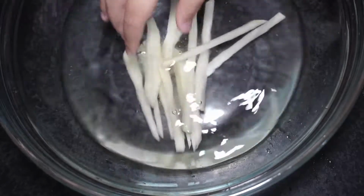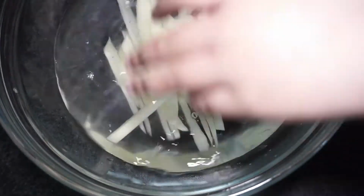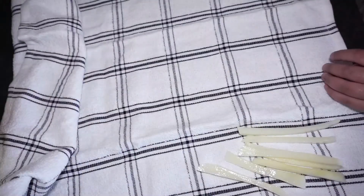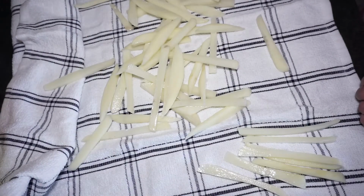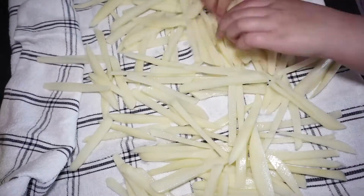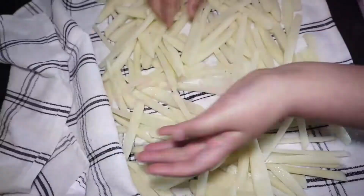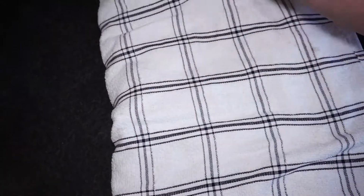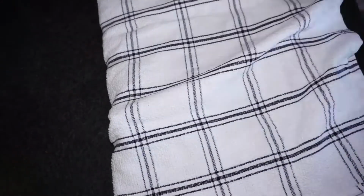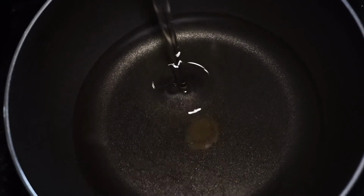Put them in chilled water for 15 minutes. Now remove them from the water and pat dry on clean kitchen towel. Heat the pan at low medium heat and put oil for frying.